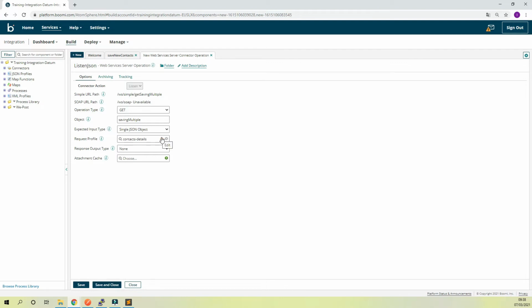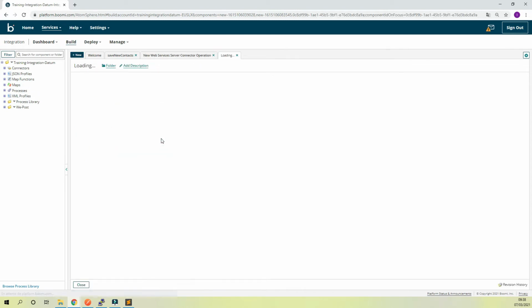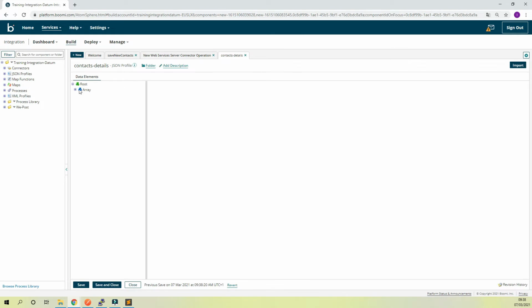So let me just explain the structure of it. You have the root element, but what we are saying is here we are sending one object, but inside this object, we are going to have different arrays. So yeah, we have these arrays, but now I'm going to give you what a sample array would look like. That's what we call array elements 1. And because inside this array elements, we are now having a single JSON object. That's where we have this object here, and we now define the data types of each of the objects, the name of each object. So we have name, phone, and address. So that's it.